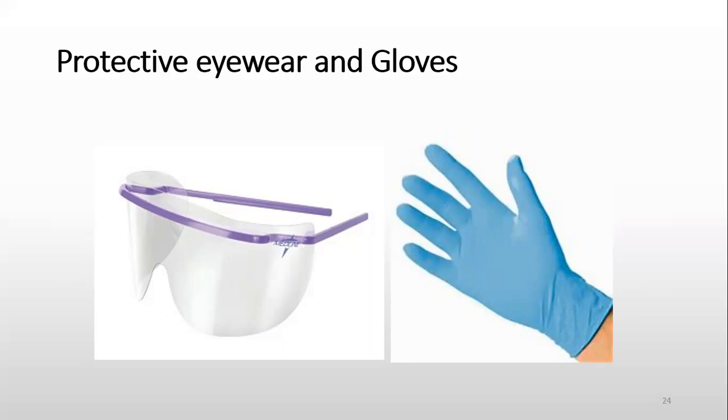Carefully wipe the outside of the face shield or goggles using a wipe or cloth saturated with disinfectant solution. Wipe the outside of the face shield or goggles with clean water or alcohol to remove residue. Fully dry. Air dry or use clean absorbent towel. Remove gloves and perform hand hygiene.